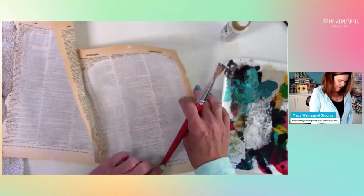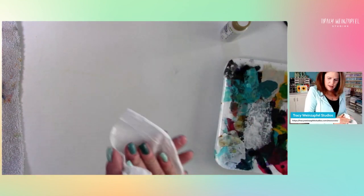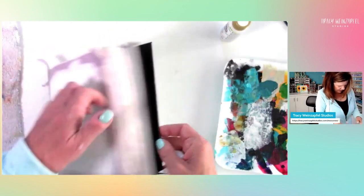Okay, I think that's enough. Do you think that's enough? Yeah, we only need a handful. All right, let's pull that aside to dry. I'm still using the same paintbrush that had the gesso on it. And then, oh, my journal. Come back here. Let's not start the first page upside down. Let's look. There you go.